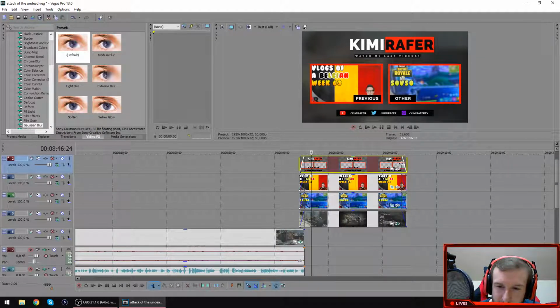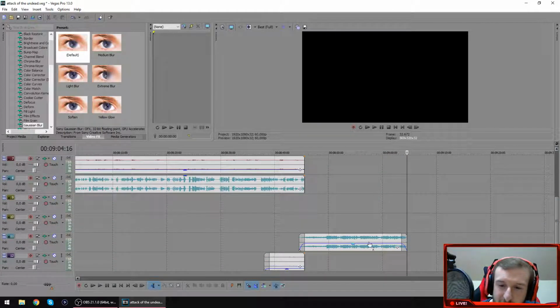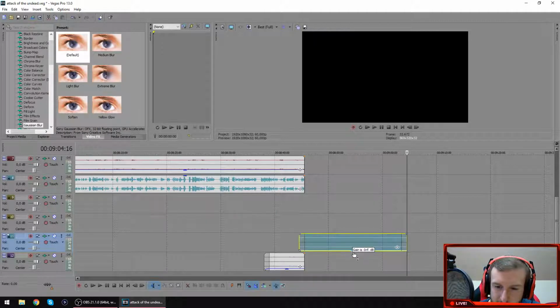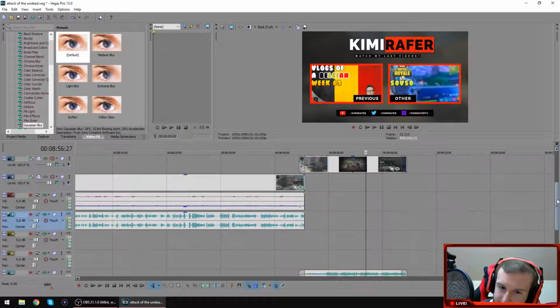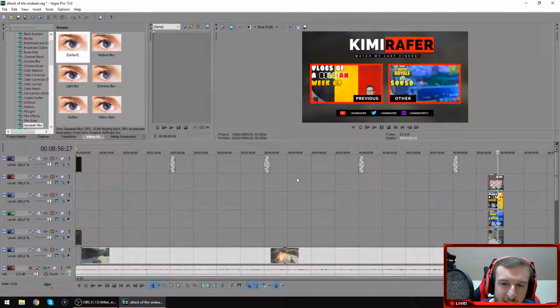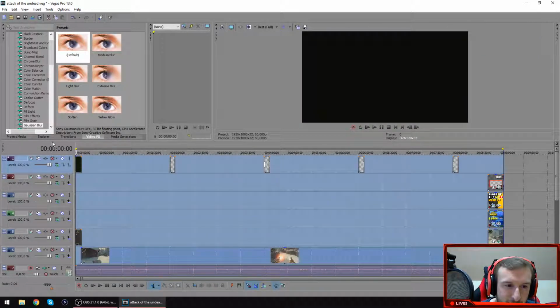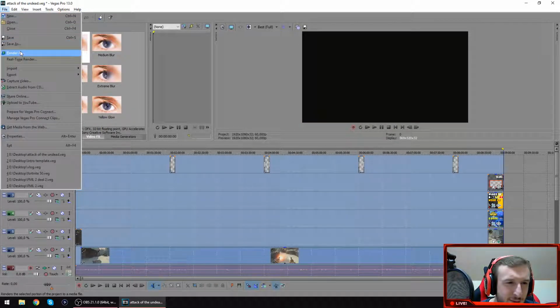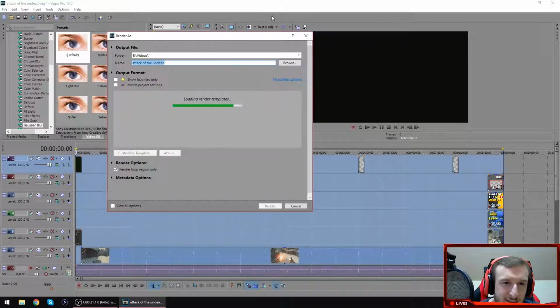And both of these are only 1 second fade out or fade in for here. Then the music, same, minus 7.4 decibels and minus 20.1. These are just like, if you go, it always defaults to the same ones, so just 7.4. There you go. So after that's done, of course, you save it, highlight everything, and render as.